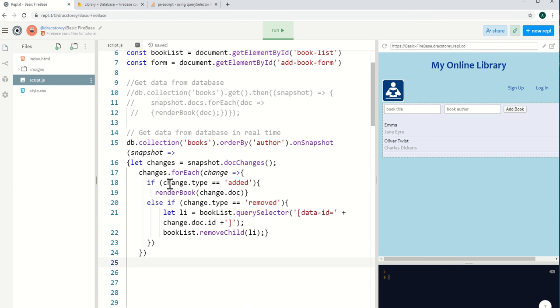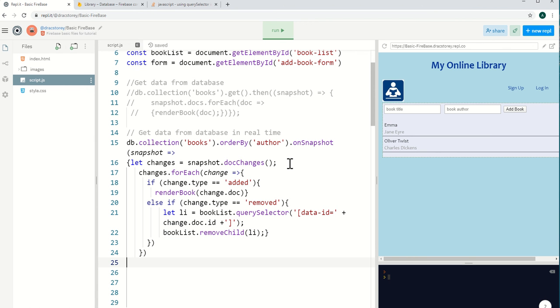Now the change has a type. So if there's been any change in the database, there'll be one that says added, in which case we render the book, put it on the page. If it's been removed, we're going to go to the book list, select its ID, and remove that from our book list.